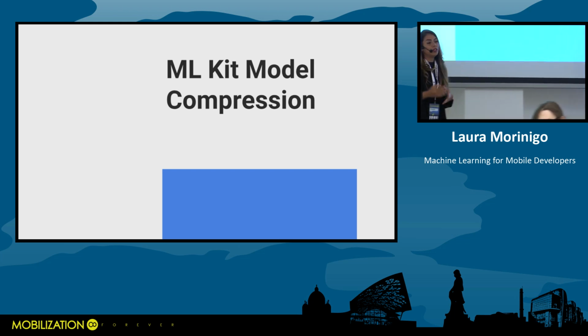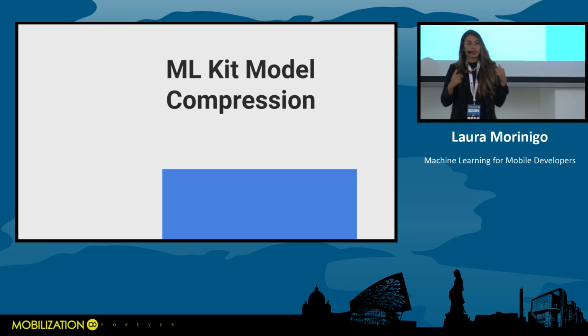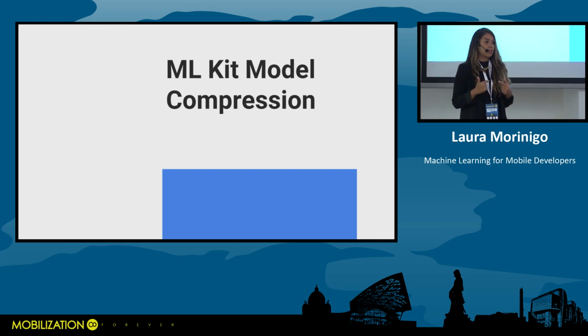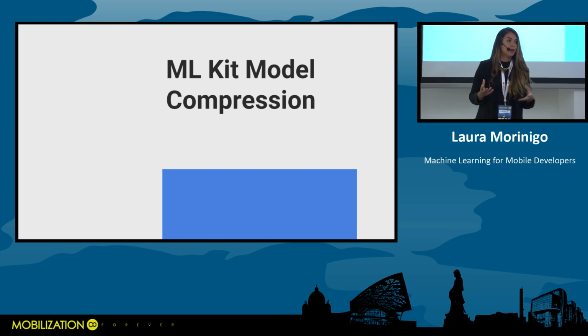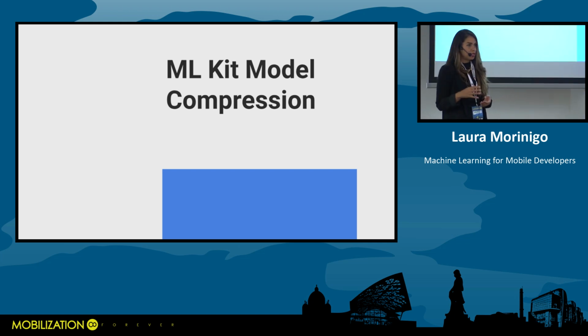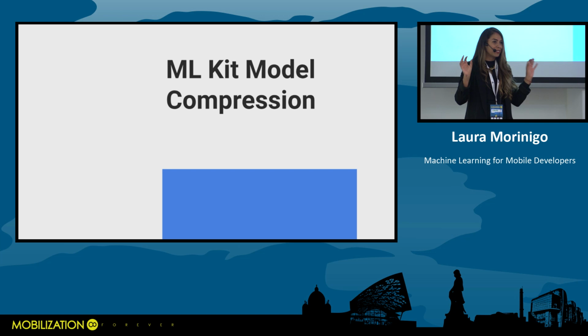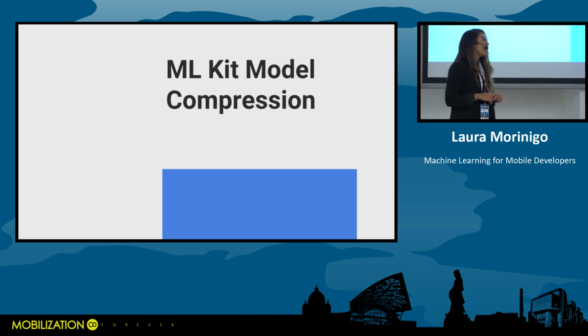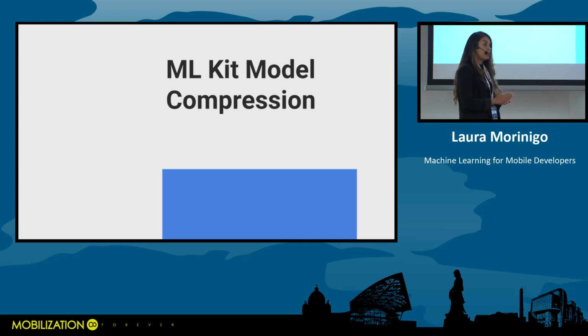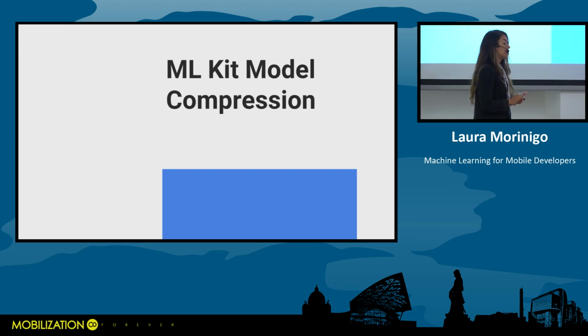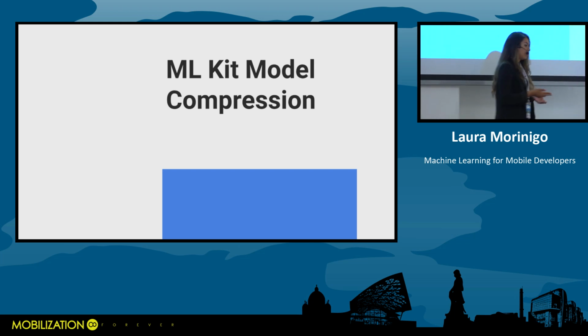So as I mentioned before, this is going to be next. Right now, it's in beta. And right now, what they are testing in the Google team is related with image. As you can see, image is like the thing for ML Kit. And in this case, one of the features that are going to be available soon is machine learning model compression. So we don't have to use a third party to compress our model, and it is going to be easier to use in our device.